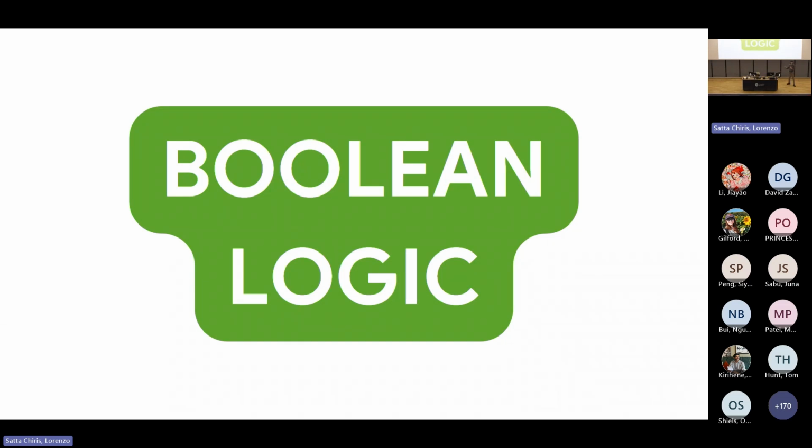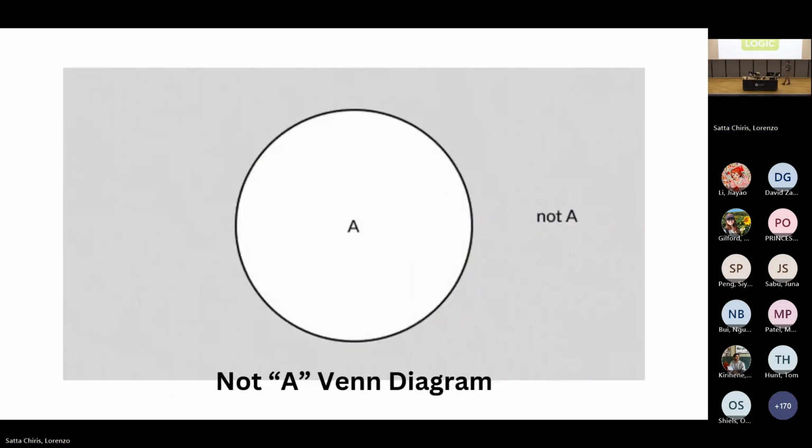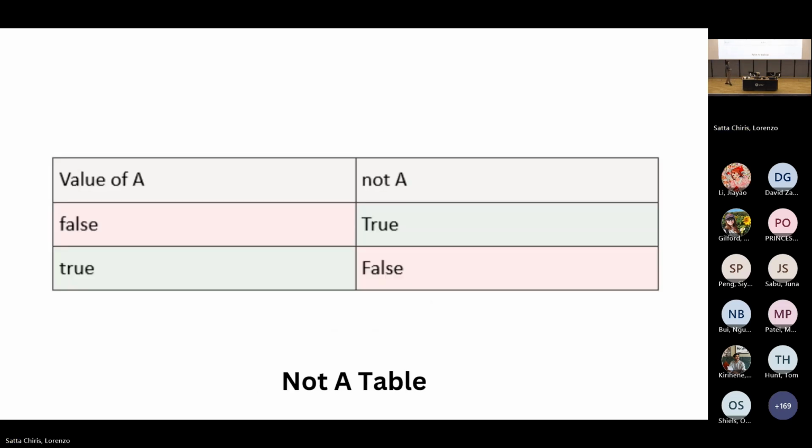So now let's look at what these Lego blocks are. The first one is not A. We're assuming here that A and B are conditions. They are variables, like Boolean variables, so they can either be true or false. So the first operator we can introduce is not A. That means that if A is false, then not A is going to be true. Do you follow me here? Is it all clear? Yeah?